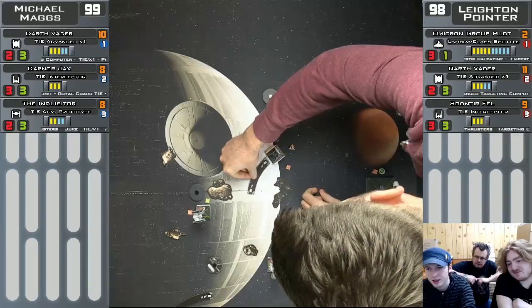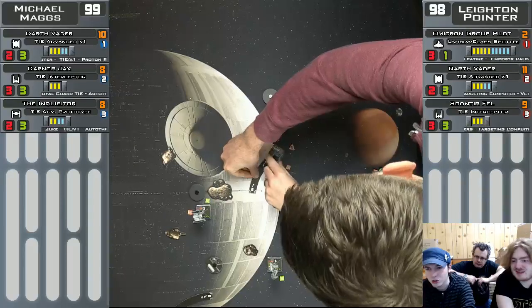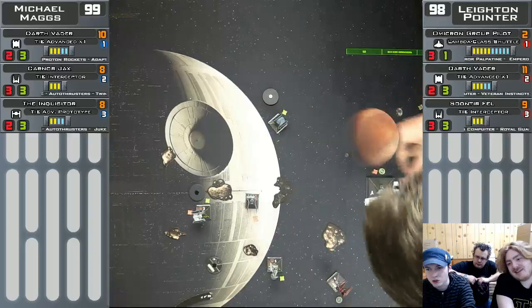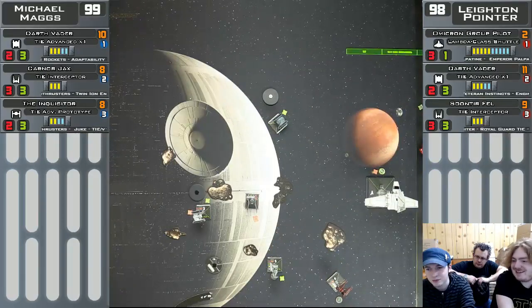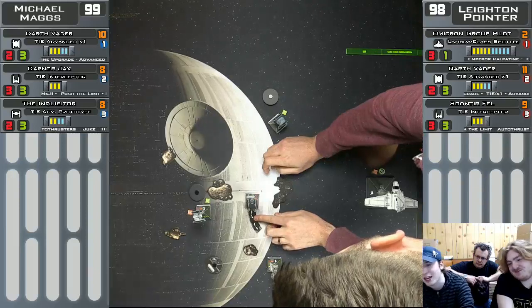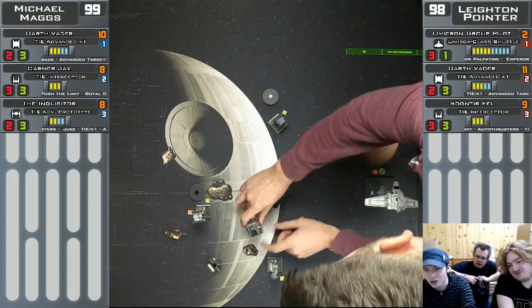Here we go. Lots of ooh, Vader going at 2 bank straight into, ooh, that's a risky play. Very strong move, very bold, I would say. But then again, Leighton might have predicted that Vader might go into the side of him. He's going for the Inquisitor. He's going for the chase. He's also really going for the chase.